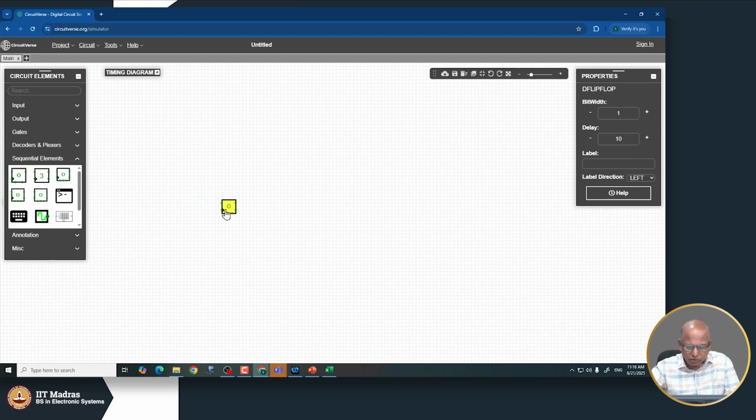So, this is a D flip flop. Remember, it has a D input, it has a Q output, and it has 3 other inputs. One is called the enable, the other is called preset, and the third is called asynchronous reset. We will take maybe 3 or 4 of these.